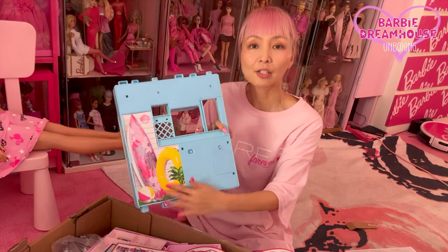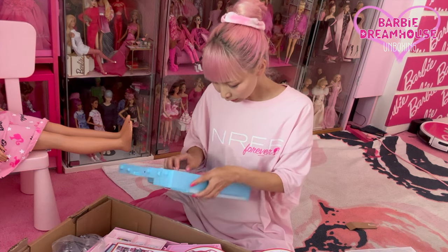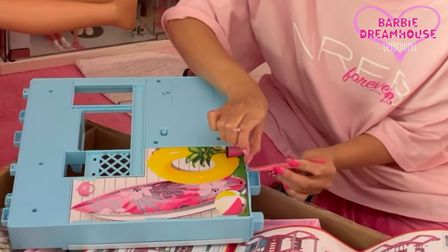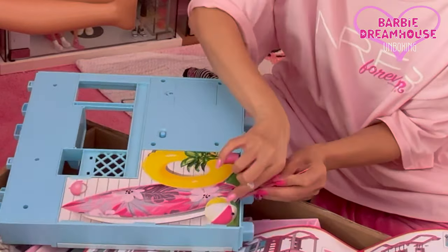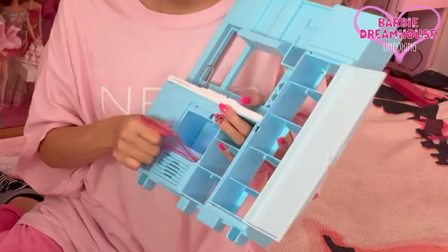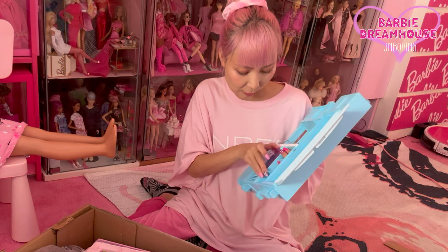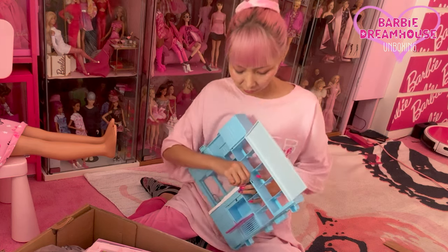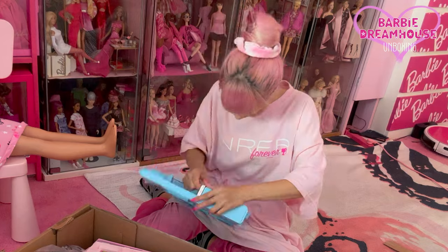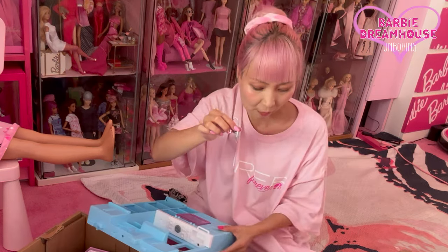On the back side, it has a panel for the surfboard in the front. Can I take this thing out so I can easily spray it? Oh yeah, it's coming up. It seems to be hard to remove this, so maybe I need to put masking tape on and spray it. Can I take this part off? If I could, it'd be easier. I just don't want to break anything. Yeah, let's start doing the pop-it.